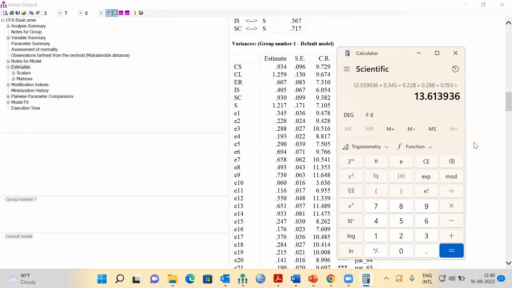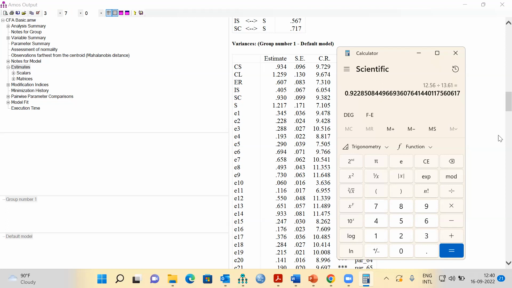So it is the square of the sum of loadings divided by the square of the sum of loadings plus error variances. That is the previous value that we got, 12.56 divided by 13.61, which will give you the CR value for this particular construct or factor, that is CS.